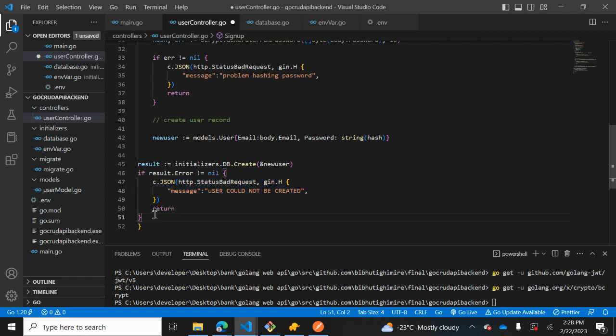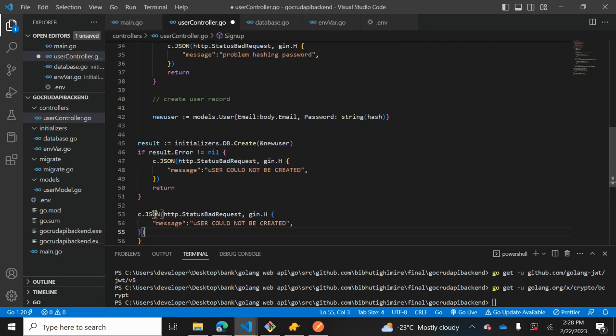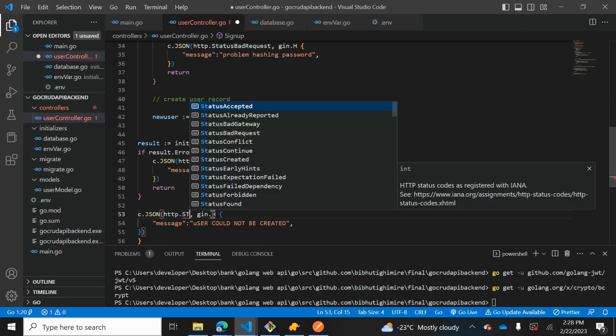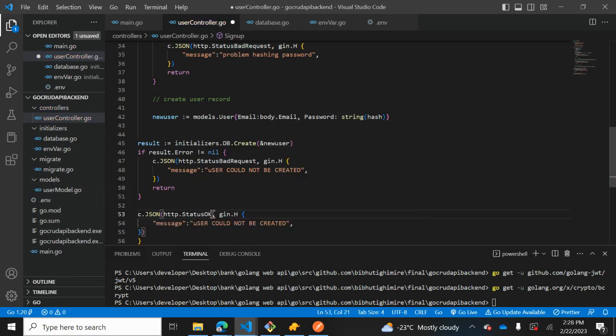If we return and get in until here, means that user was created. Okay, user created.